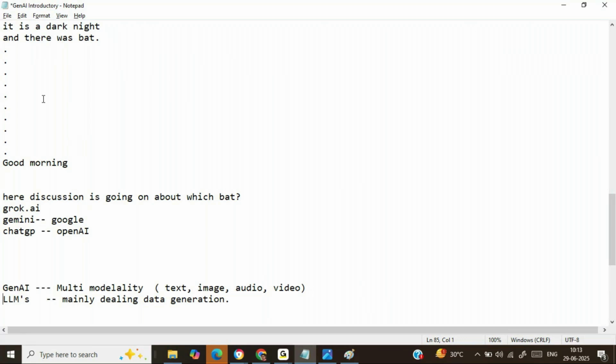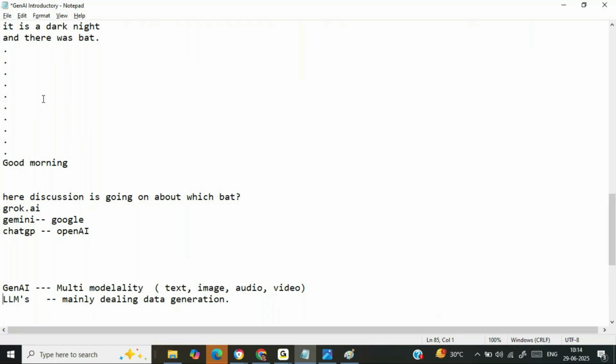But in today's session, broadly I have talked about new content generation and retaining the context. If we are not able to retain the context, we will not get accurate information from the GenAI model.